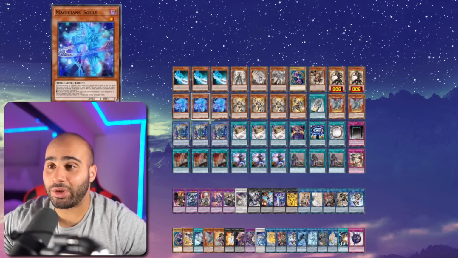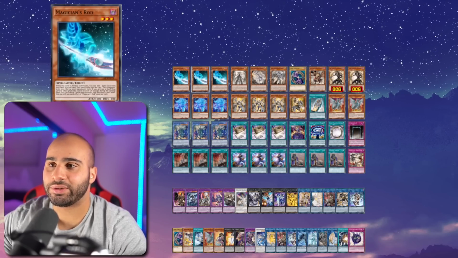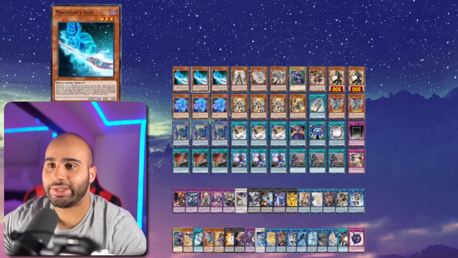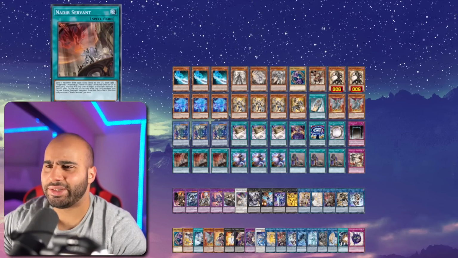Anyways, 3 Magician's Rod, 3 Magician Souls, 3 Illusion of Chaos, and then 3 Nadir Servant. Pretty much all those cards, they get something going to a certain extent. Nadir Servant obviously gets you to Illusion of Chaos, which then gets you to Magician's Rod or Magician Souls, which always does something cool. So yeah, these cards are nice.